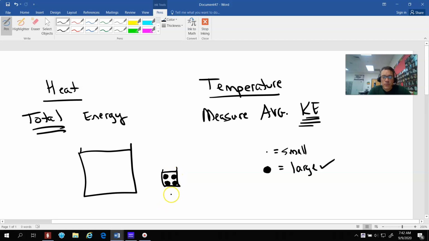I'm just trying to use those to say how much energy they would have. So this would be few. There's not a lot, because it's a small amount, there's very few molecules in here. But each one of them has a large amount of kinetic energy. Whereas with this one, let's say we have a whole lot of it, but all the particles in here just don't have a lot of energy to them.